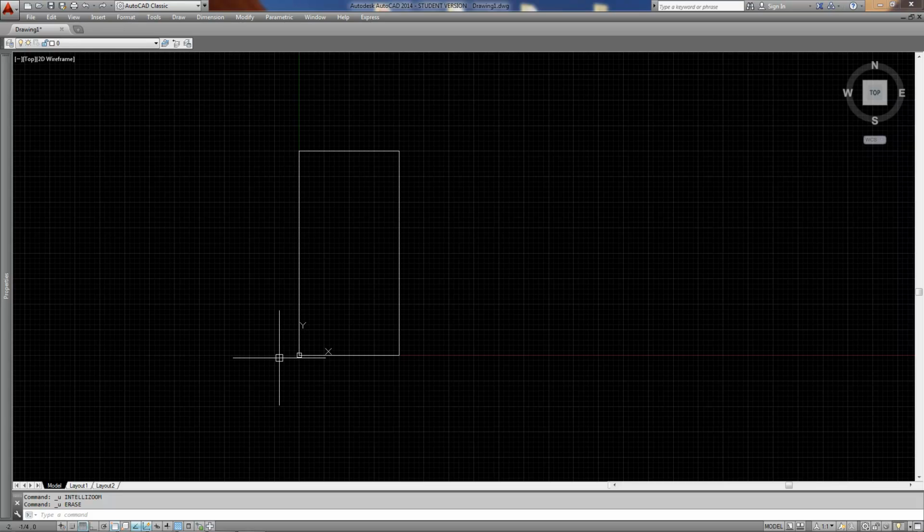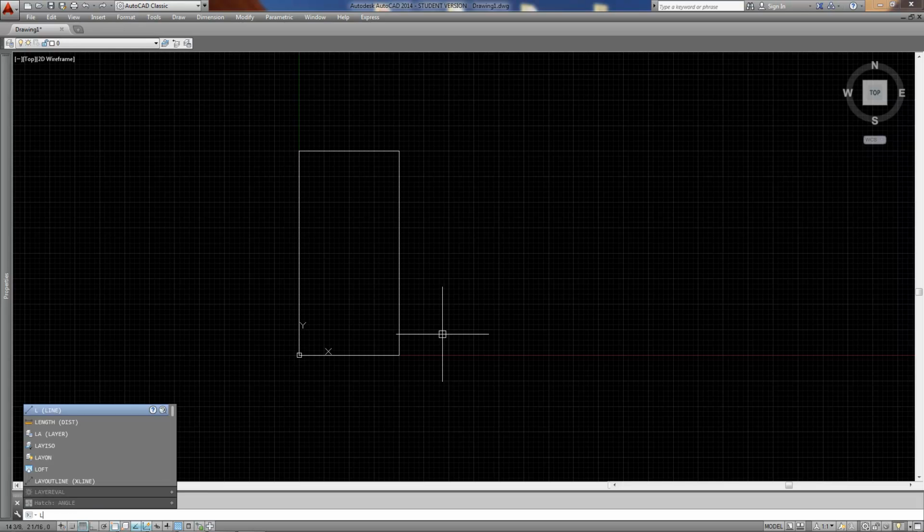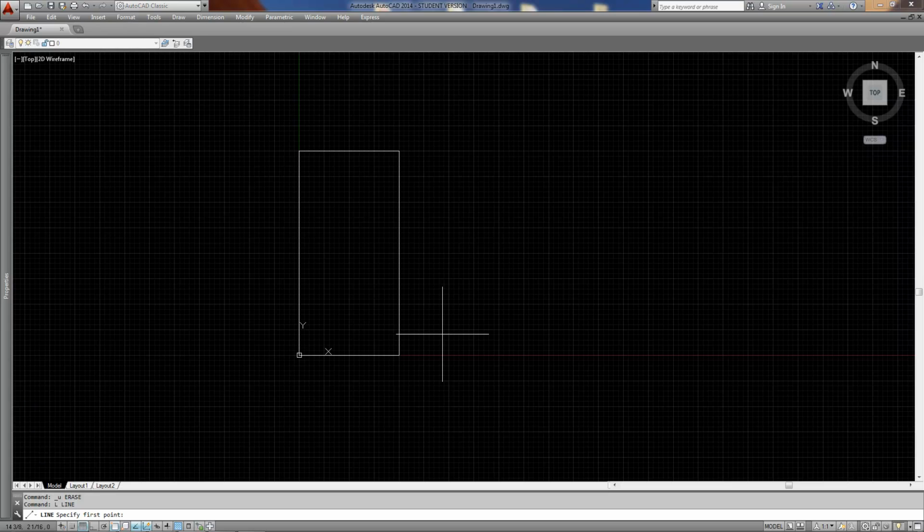But often we won't use the absolute coordinate system. Next we'll talk about the relative coordinate system. Again, we'll type a line, but this time we'll just type L for short. This is a shortcut for line. Press the space key and click some random point. Then enter @10, then the symbol for smaller than, which represents the angle. So the angle is 0. Then press spacebar. Next, I'll give @20, angle 90.